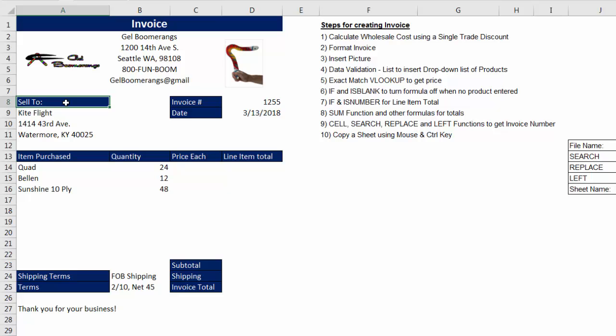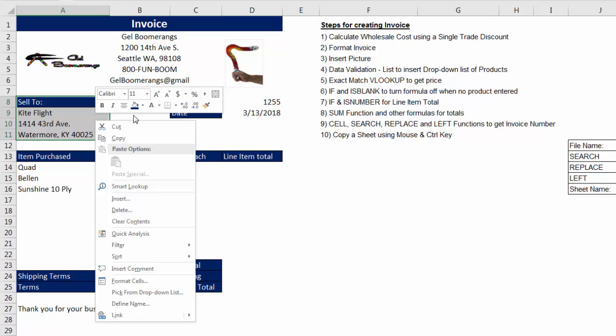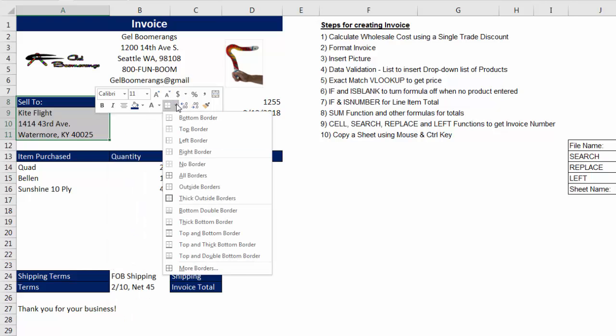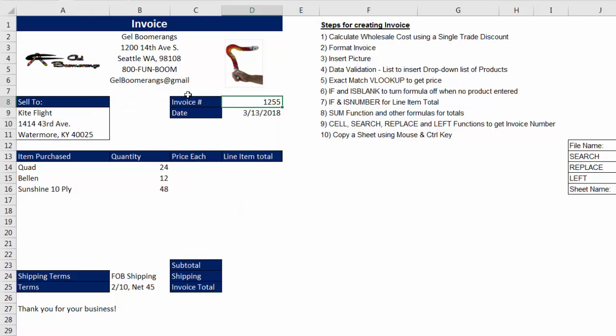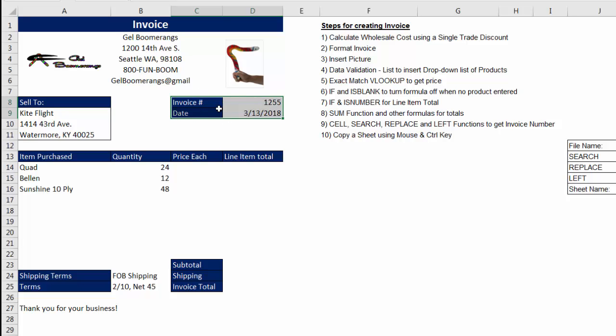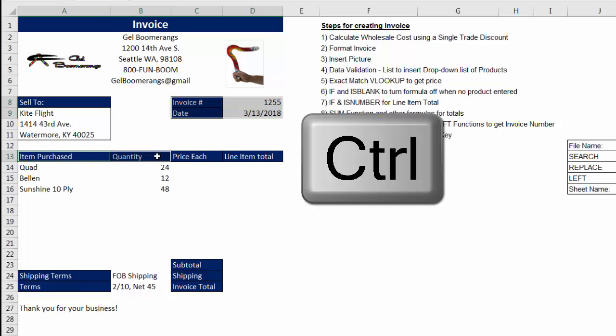Now I want to come up to Selling To. That's the customer. Highlight that range. Right-clicking on the Mini Toolbar, I can go to Borders, and let's try Outside Border. Now I'm going to highlight Invoice and Date Range. And my goal is to add all borders. But I want to add all borders to other sections of the invoice also. So I'm going to use my Control trick. But this time, I'm just going to hold Control the whole time. As long as you don't roll the wheel on your mouse, you can simply select the first range, hold Control. Now watch this. Click and drag.